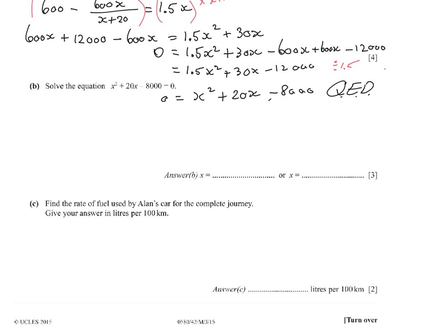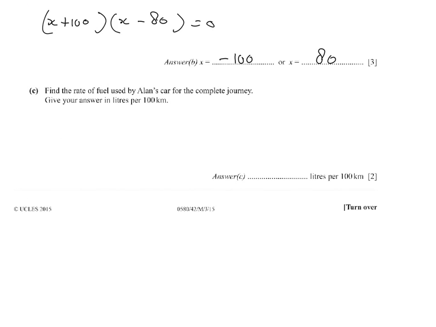But, you know, easiest is factoring, okay? If you know how to factorize, it's such a great tool. Two numbers multiplied minus 8,000. If I add them, 20. And if you try a few of them, you're going to get 100 and minus 80. And for that to equal 0, we call that the ZPP, the zero product property. Then x needs to be minus 100, or x needs to be 80. But again, you can use your calculator to do that for you, all right? So don't waste too much time on that. So that for 3 points, that is very, very generous of the examiners. Good, thank you very much. Moving on.